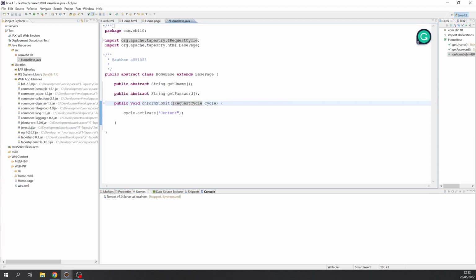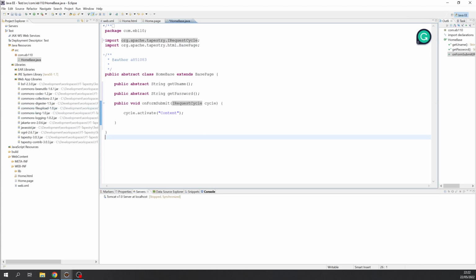So as you can see, if you click submit on the form, then the content page will be displayed to the user. I'm not going to explain why it is abstract, why there is a getter, why it's the IRequestCycle. Read the documentation of Tapestry, or wait for another part of the Tapestry version 3 tutorial, which perhaps I will provide in the future.